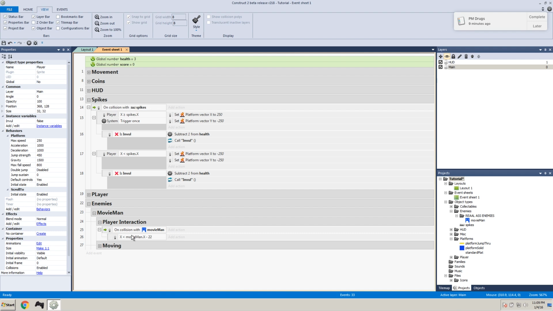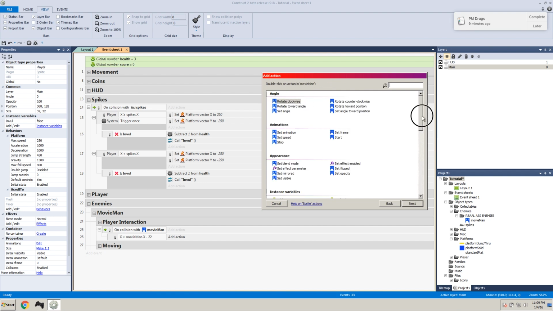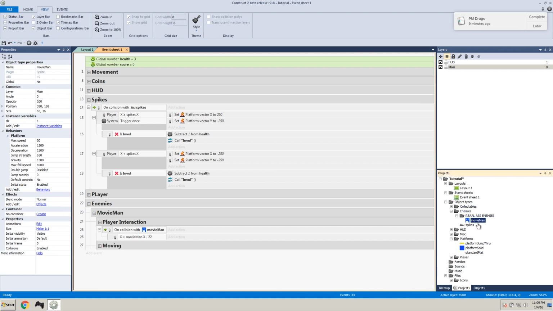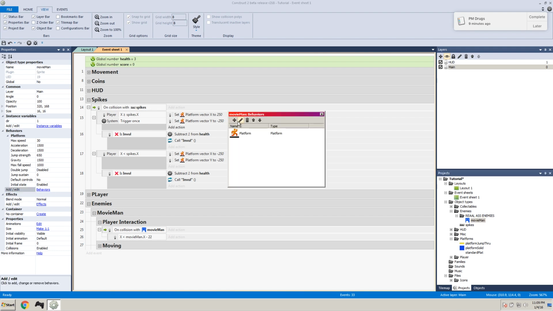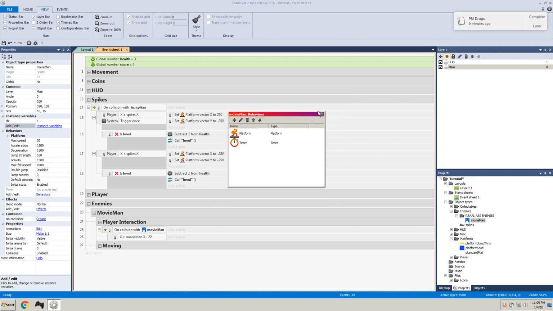Anyway, so if our character is above it, let's add an action. We want to do a couple things. We'll go to our enemy and let's actually do a little animation for him so you guys learn how to make your game look a little more polished. So let's add a new behavior, and I don't know why this is a behavior, but go down to timer. We want a timer. Now, you can't set it over here. You actually do it in the event sheet, so we'll get back to that in a second.